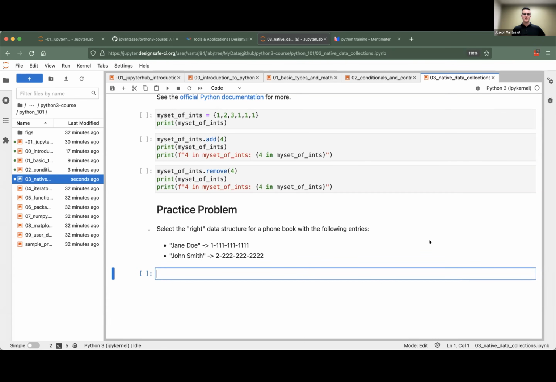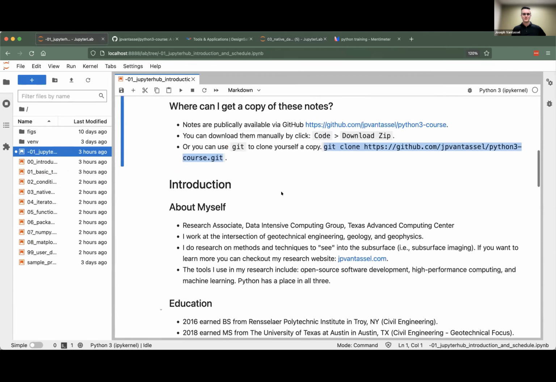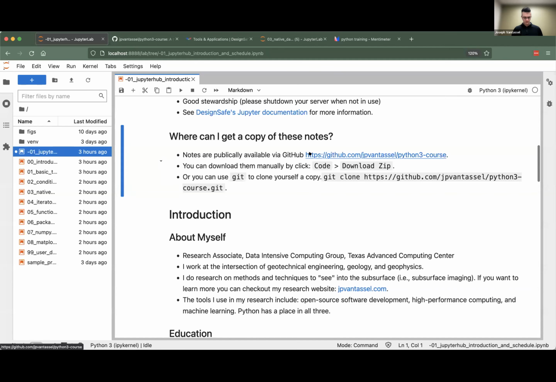Yeah, the notes. The notes are here, and we are in the Python 101 section. So how can I get these notes? Okay, I think we got it. The question regarding, are there any Python sources for ocean and weather data? I am not aware. I'm a geotechnical engineer by training, so I'm not sure about ocean and weather data.